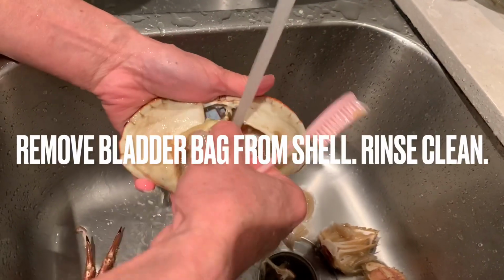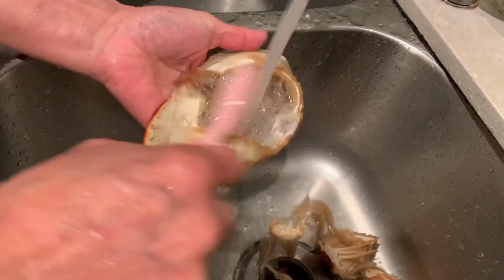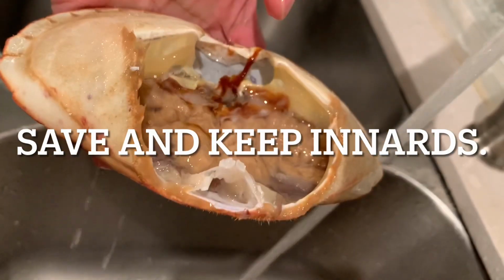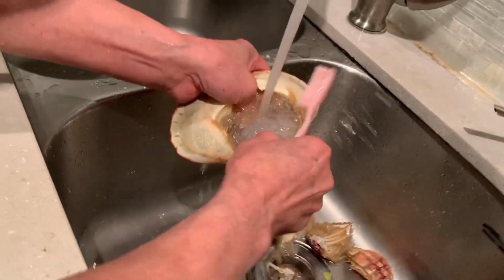The most important thing you need to remove from the shell is the bladder bag, which is really close to the head of the crab. Gently rinse and clean the inside of the shell, but remember to save and keep all the innards in the shell.